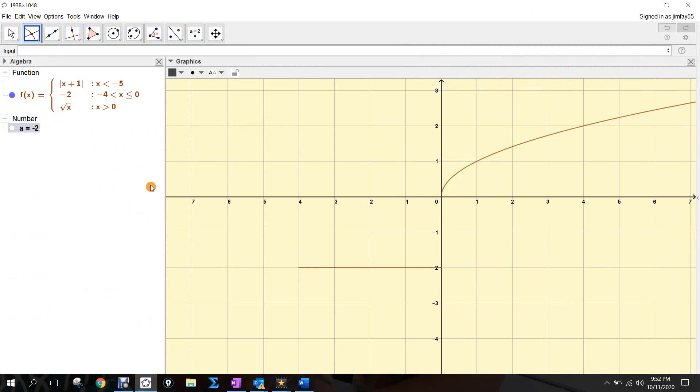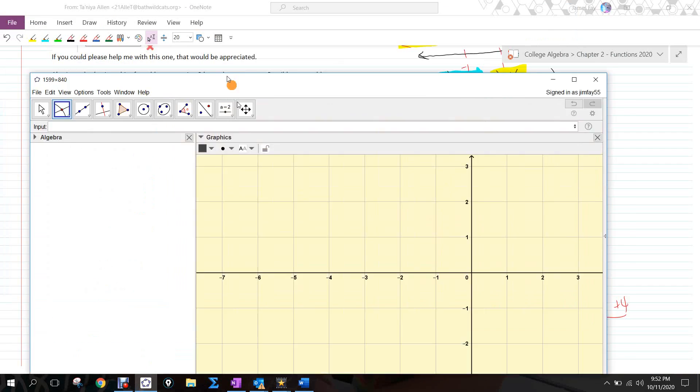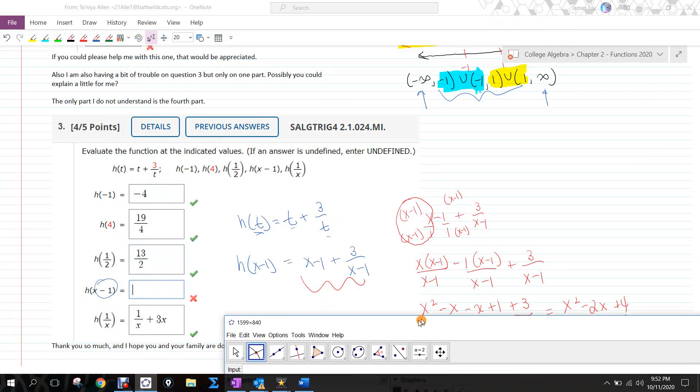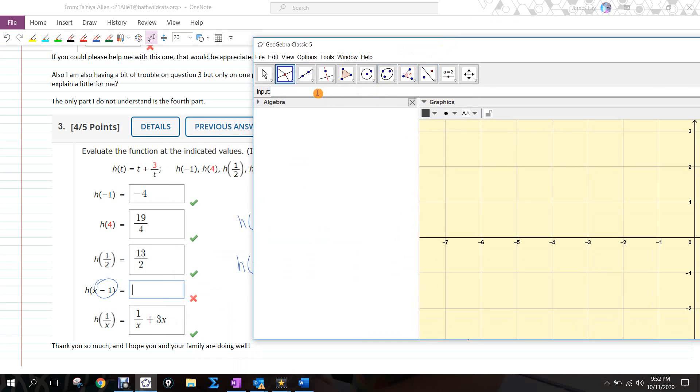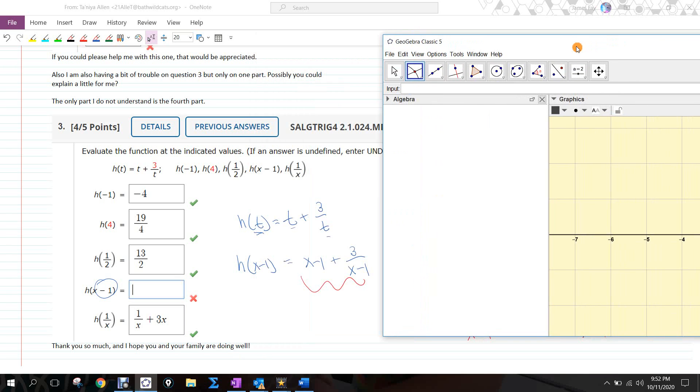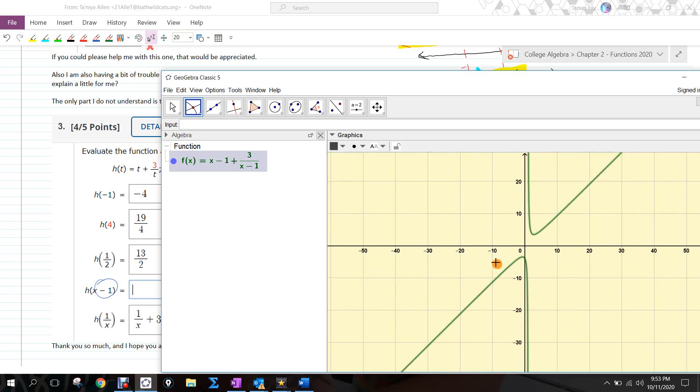Well, we go to GeoGebra. I don't know why my Desmos isn't working. So I should type in x minus one. And I'm going to start using x because I don't want the graph. Well, I can. Let's see if the graph looks the same. So we go x minus one plus then now it's going to be three over x minus one. I got to put it in parentheses like that. And you see that that does write out eventually how I wrote it by hand. We can see what that graph looks like. It's that thing there.